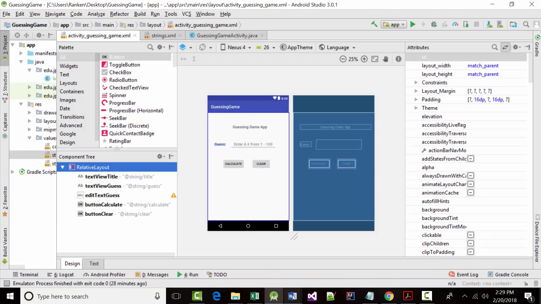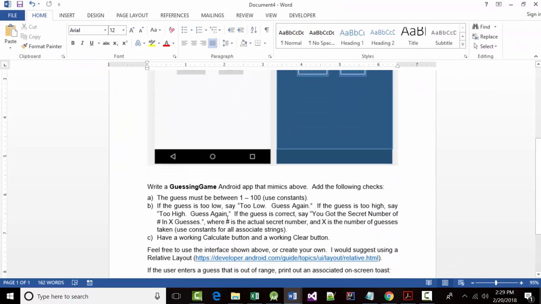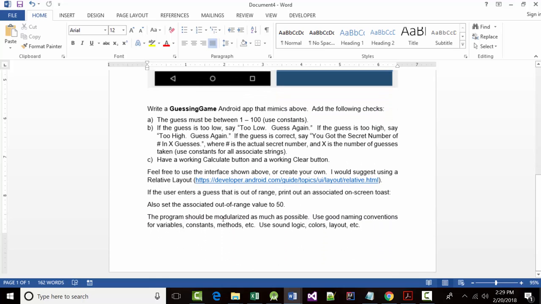All right. So this was it. I gave you a picture basically, and I said write the app. I'm not going to read the stuff. You can all read it. I'm going to suggest tomorrow that when you take the test, just as I mentioned here, that you go out to that site, you use a relative layout. I will tell you when you take your next test, not this one, but your next test, which will be on chapters 5 through 9, you will not be able to use a relative layout. I'm going to ask that you use a different one because chapter 5 and 6 are all about different kinds of layouts. All right?